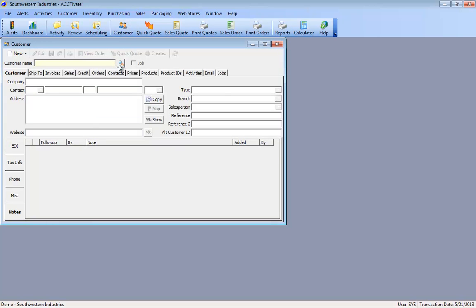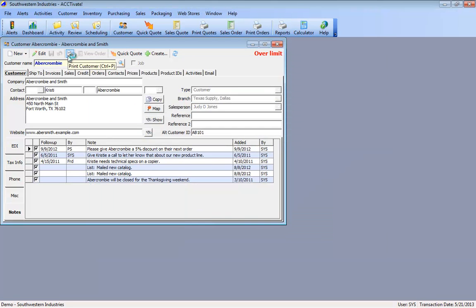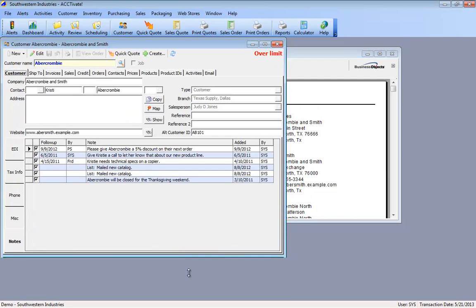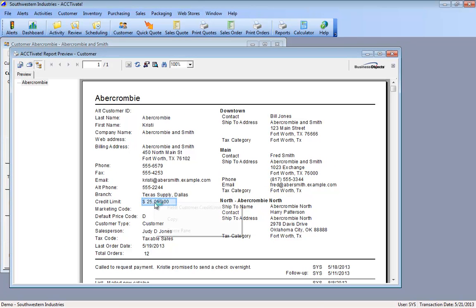I'll show you some tips and tricks on how to set up email templates for doing common messages to your customers or your vendors. If I print a report, you'll see you get all these data fields, but this is just an internal report for our use. Now, if we look at these data fields, you'll see that all of the data fields are actually in the data views, such as the field name customer dot and then the field name credit limit, for example. This would be the price code, the contact name. So we have all these data fields in the database.